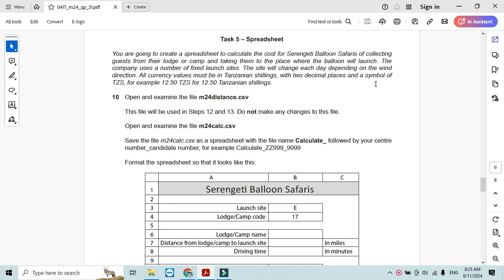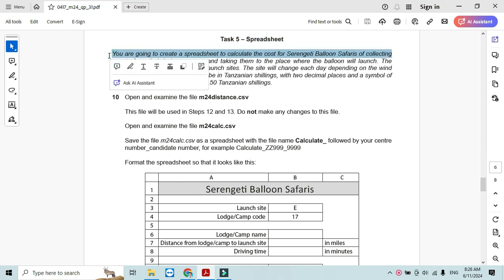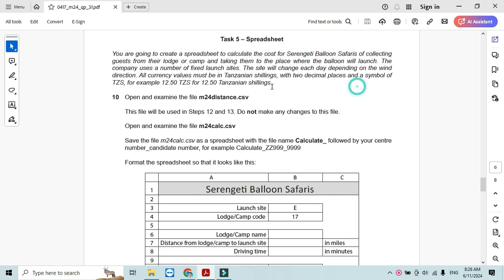Today I am here to solve Cambridge IGCSE ICT 2024 February-March Paper 3 Spreadsheet task. In this task they say that you are going to create a spreadsheet to calculate the cost of Serengeti balloon safaris of collecting guests from their lodge or camp and taking them to the place where the balloon will launch.